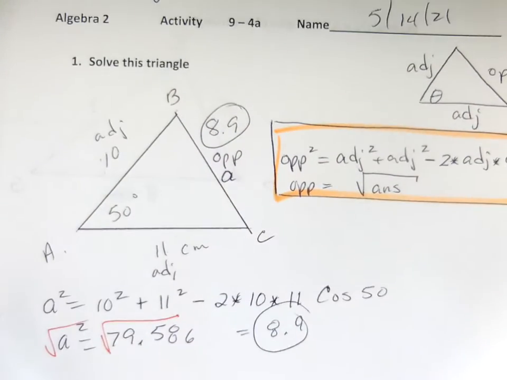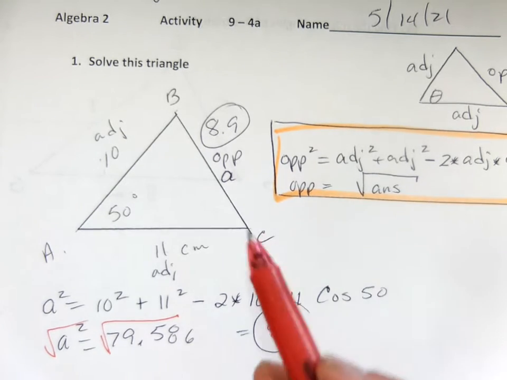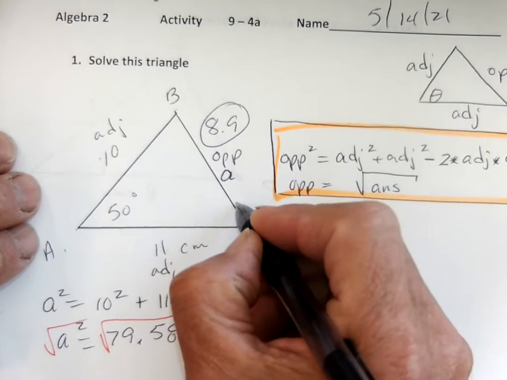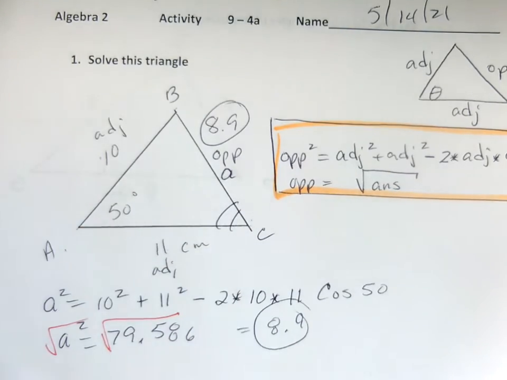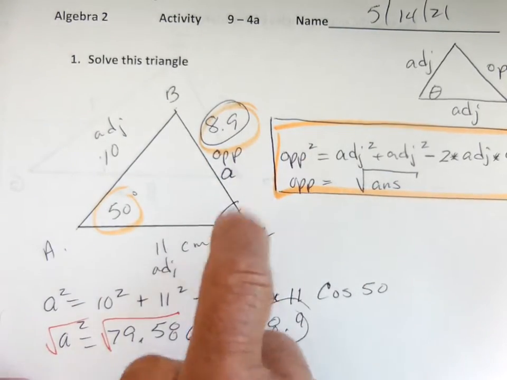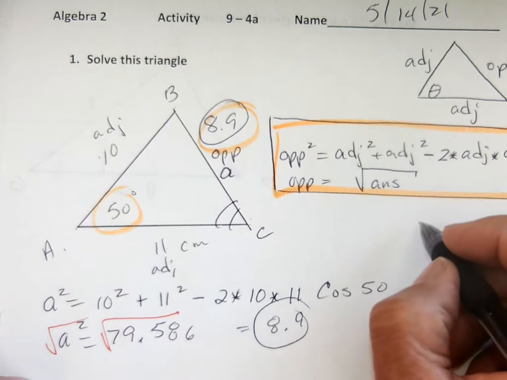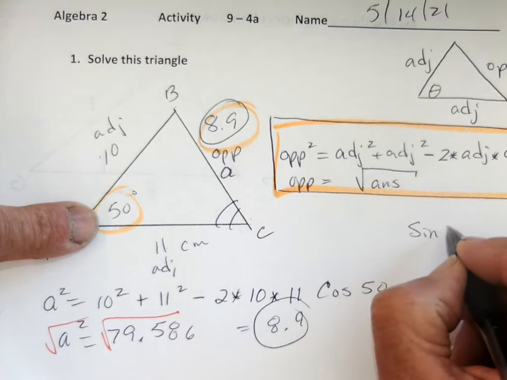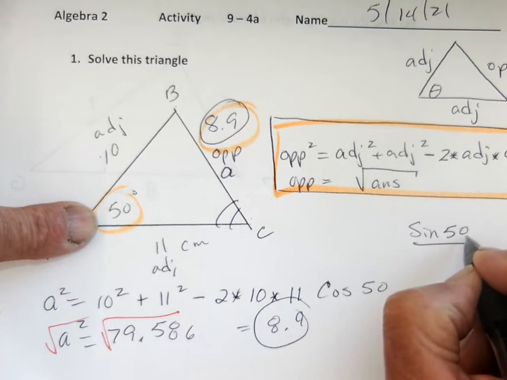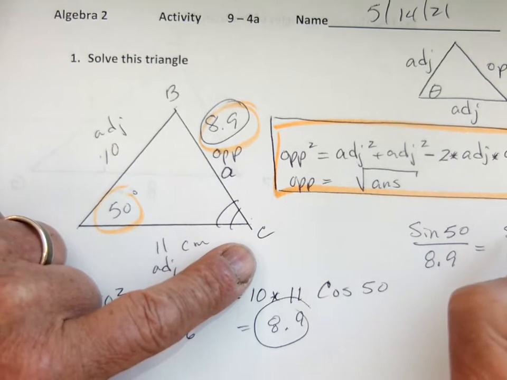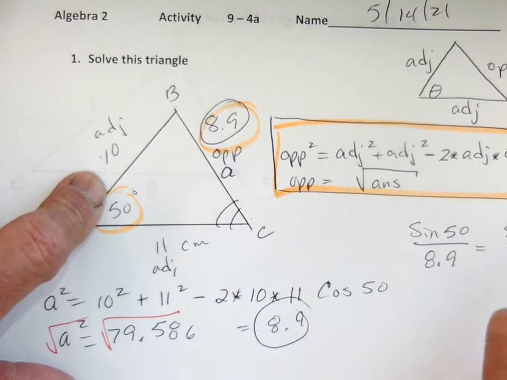Now, if you need to solve this triangle, what we could do then is use our opposites to get our other angle, which is what we learned yesterday. So if I wanted to find angle C, an easier formula, I have an opposite now. So I can find C by what we learned yesterday, which was the law of sines. So the law of sines went like this. We're going to go sine of theta 1 over its opposite side equals sine of theta 2, or sine of C, over its opposite side, okay?